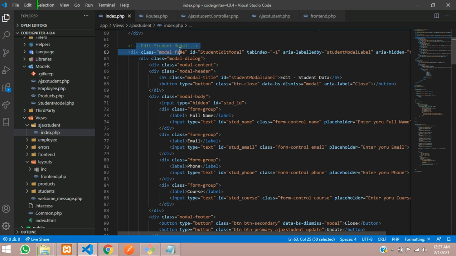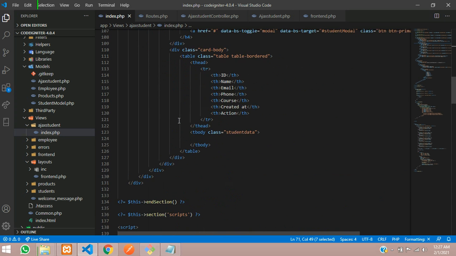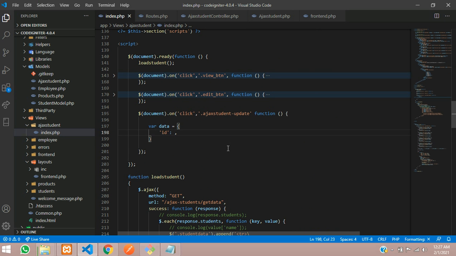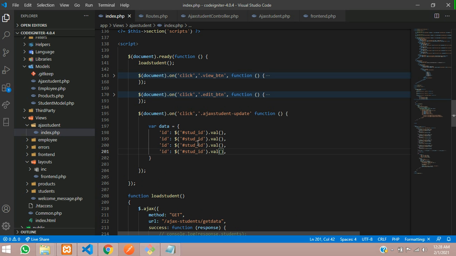We are in the student edit modal, and this is the student ID. So let's copy this ID, and get back to your script over here. Let's paste that with hashtag, where I'm going to get the value from that. Okay, done. And now, same way, you're going to paste for every field.